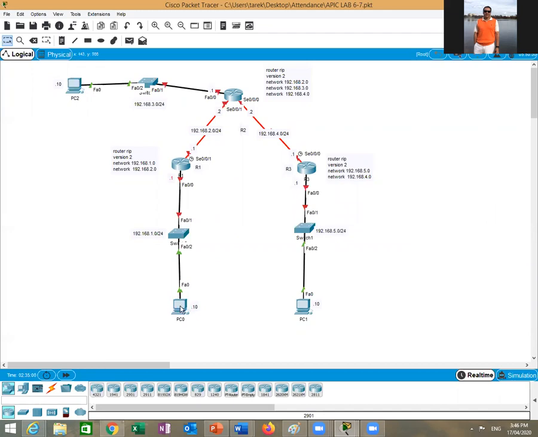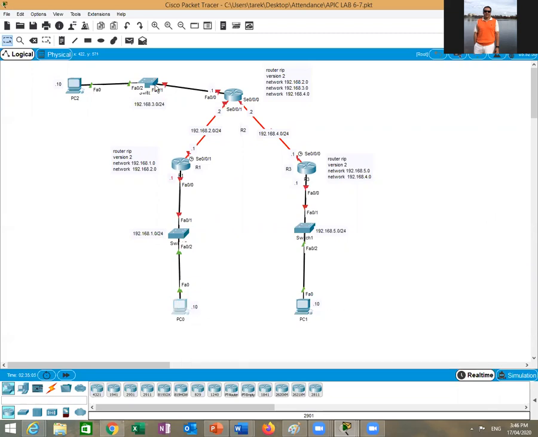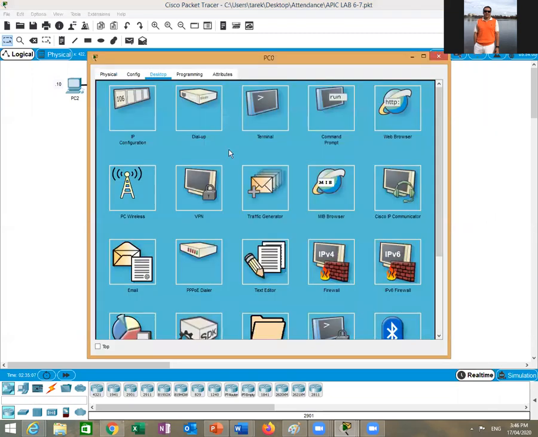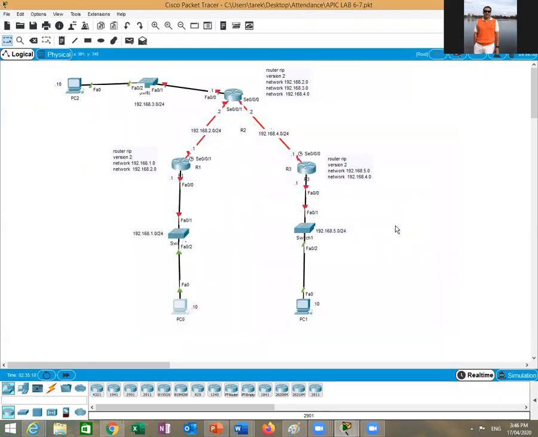And the PC over here, .10, I put 192.168.1.10, 255.255.255.0, and my gateway is 1.1. I will do similar things to all three networks.